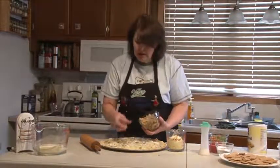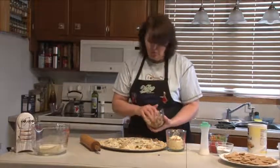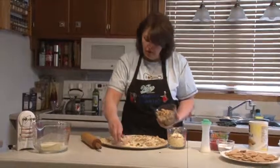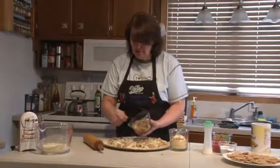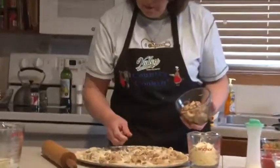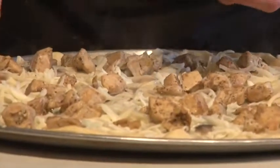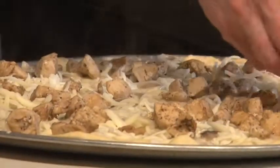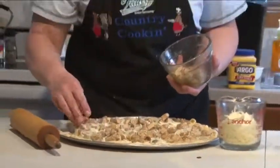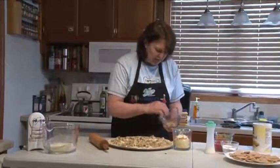Then our chicken. Now, you have some options here, and you don't need to do what I am doing with the tomatoes and the peppers. If you don't want to, you can just do the chicken and mushroom with the garlic and cream sauce and everything. But when I've made this, I've used the peppers and the tomatoes and they give it a really good flavor. They just blend with the garlic and everything. And plus it makes it prettier.